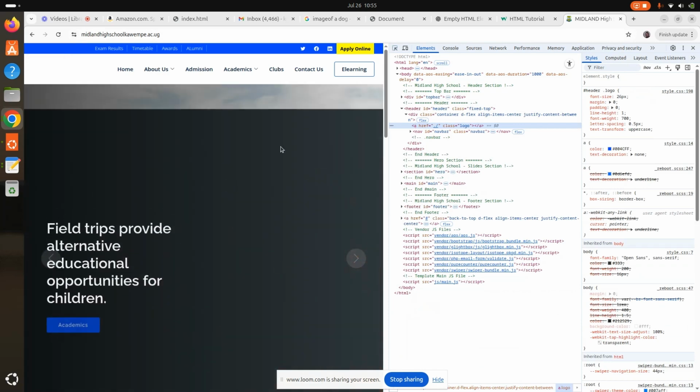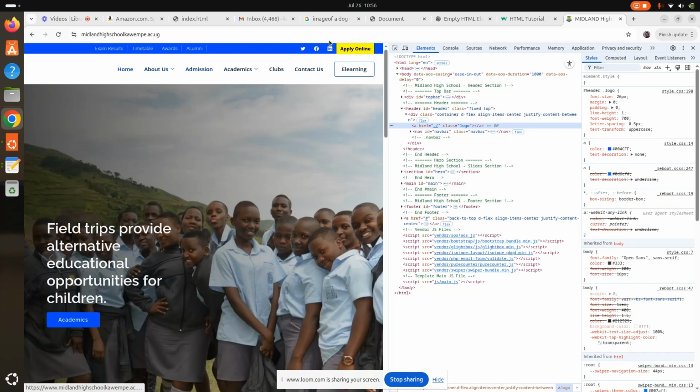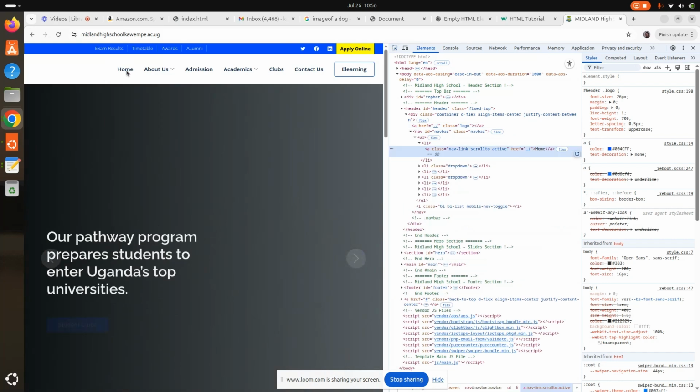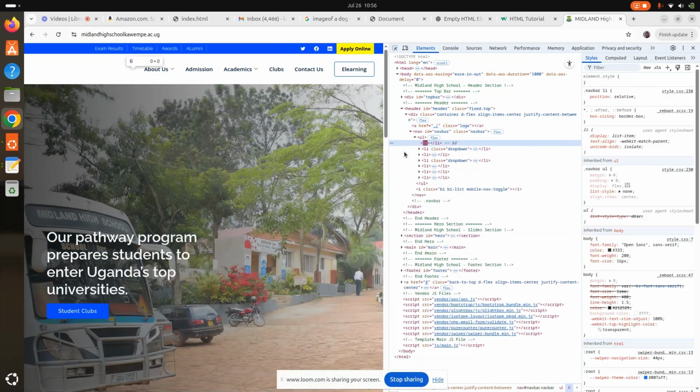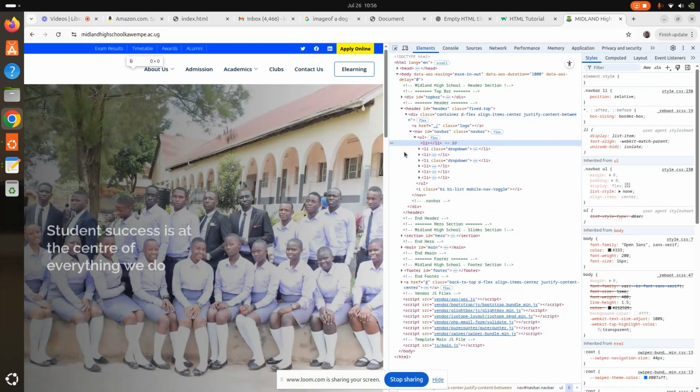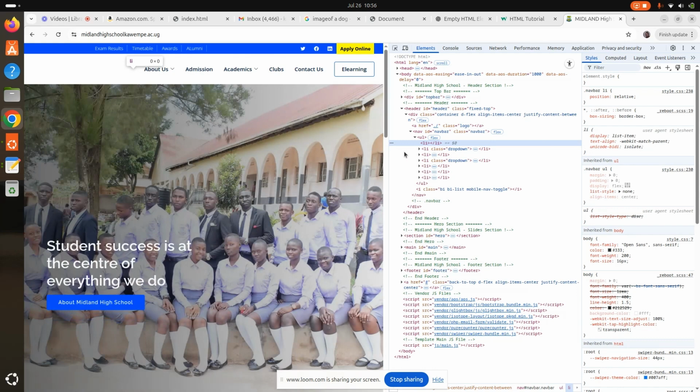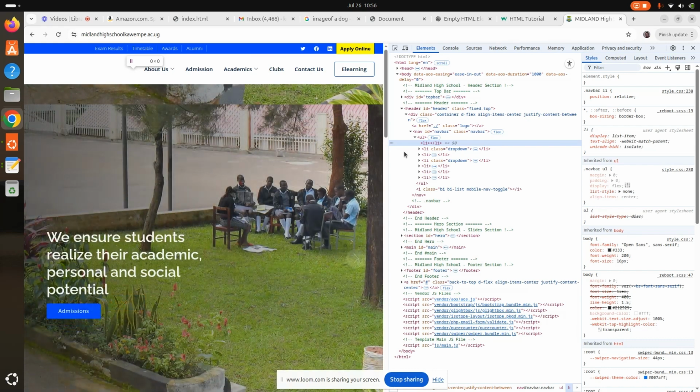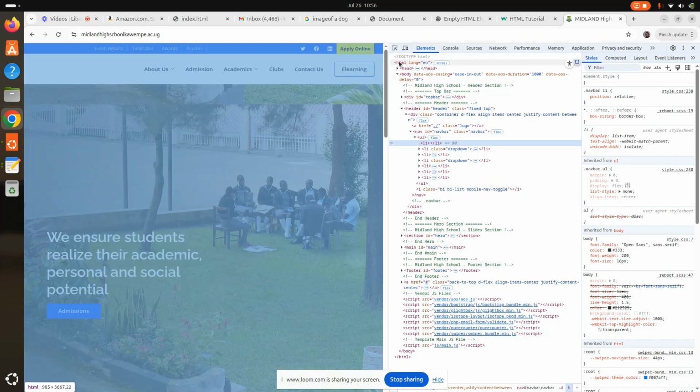If you want to see the code that wrote the word home, you come here, click on that arrow, click on home. This is the code. You remove it and it's gone. This is temporary though. I cannot modify their website just like that. It's just temporary. So basically the language that makes this page look like this is HTML. We can already see it on the side here.